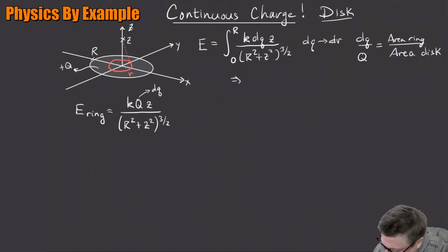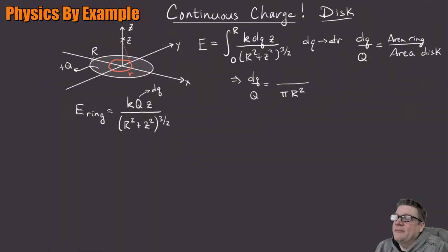And that is dq over Q. Well, the denominator is easy. What's the area of the disk? Pi big R squared. That's the easy part. What is the area of the little thin ring? How am I going to write that, involving dr? Well, if the ring is really thin, I can get away with this: the area of the ring is like the circumference of the ring multiplied by its thickness. The circumference is 2 pi r. The thickness is the thing I want, my dr, the little bit of thickness as I go out in distance. So 2 pi r dr is the area of the ring.